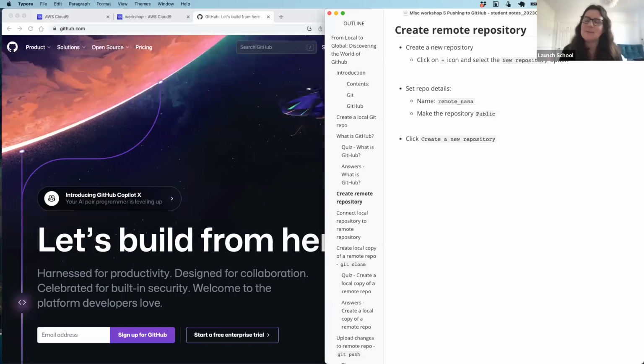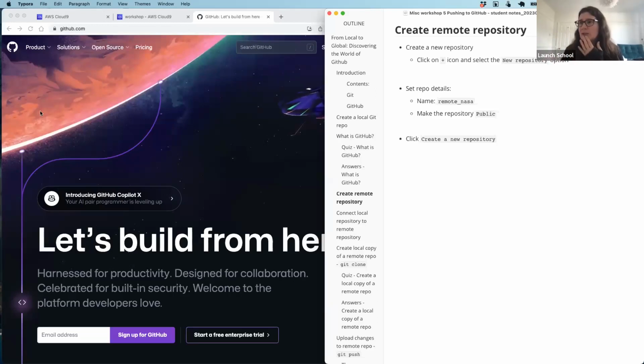Make them descriptive, because these might hang around for quite a while, and in 6 months or a year's time, you might just go, I have no idea what that "learning to code" was, what's in there. So try to make your names descriptive. And then also, it's useful to know that local and remote repos don't have to have the same name. And we're going to see that because that's what I'm going to do here.